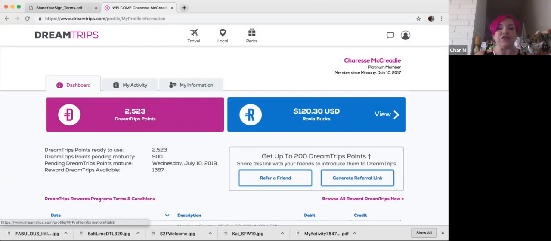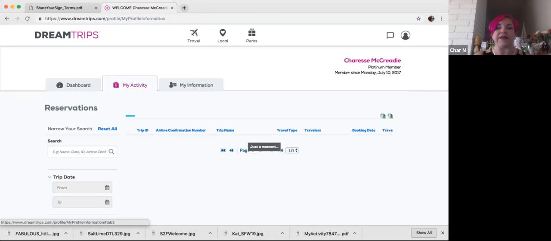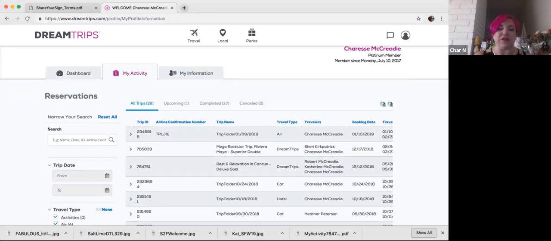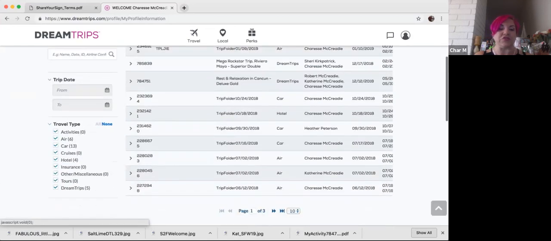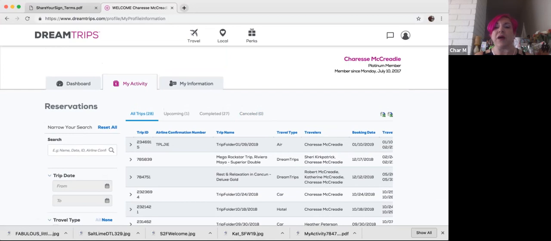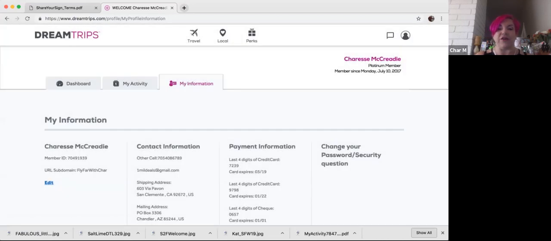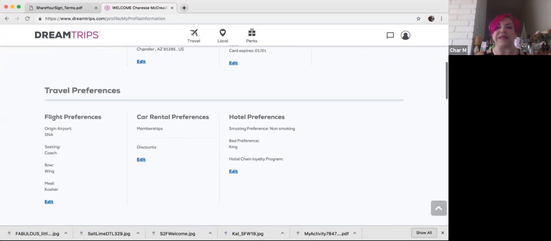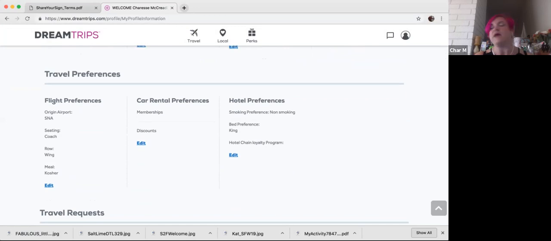Now, as you begin to use your membership, the My Activities tab will be where you find all of your receipts. So if you're looking for a certain date or a certain travel type, or you just want to rifle through all of your receipts, you can come here and print those off. If you like to take your documents with you when you travel, it's a really great place to find them as well. This is the tab I want to focus on for a second here, My Information. So at the top is all your demographic information. You can update that to include your payment method right there at any time if you need to.